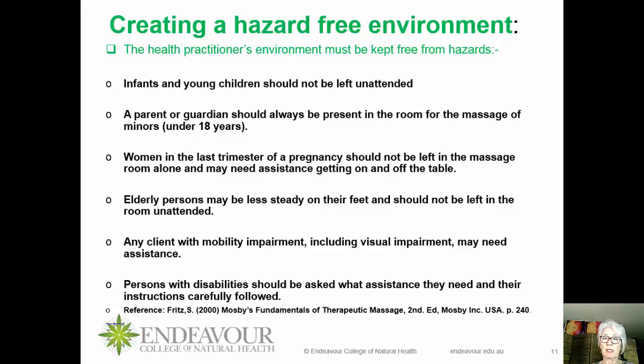Elderly persons may be less steady on their feet and should not be left in the room unattended, and I suggest sometimes that they might even need a hand under the elbow, a door open for them to help them out. A client with a mobility impairment, including visual impairment, definitely will need that assistance. And persons with disabilities should be asked, what assistance do you need? And then, when they give their assistance, make sure that their instructions are completely covered and carefully followed.